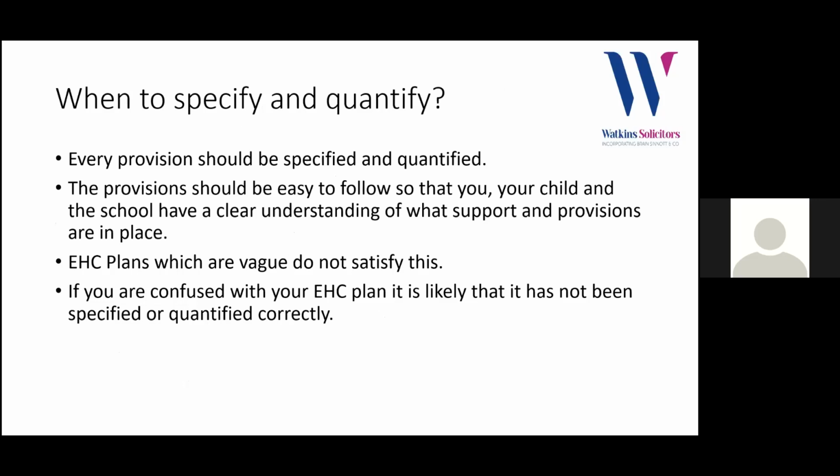So these are the themes that everybody on here is going to remember tonight. It must be specified. It must be quantified. Provisions should be easy to follow so that you, your child, and the school have a clear understanding of what support and provisions are in place. EHC plans which are vague do not satisfy this. If you're confused with your EHC plan, if you're confused what your child and young person should be receiving, it is likely that it has not been specified or quantified correctly.